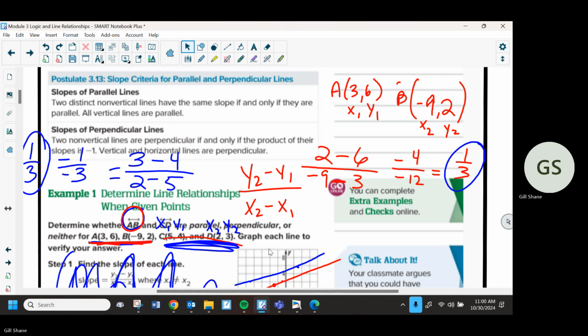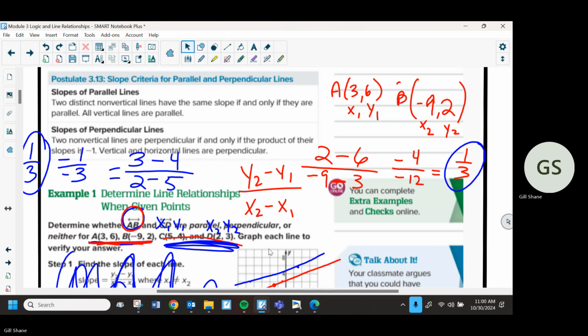So if you get done with the check for example one, go ahead and go to example two. It's the same thing. It's just that they've already given you the lines instead of us graphing the lines. Don't read the solution though. Remember, when it starts saying step one, they are doing the problem for you, and you would not have that. You need to figure out how to do that part on your own. So cover it up, whatever you got to do. The only thing you would really have are the 4 points.